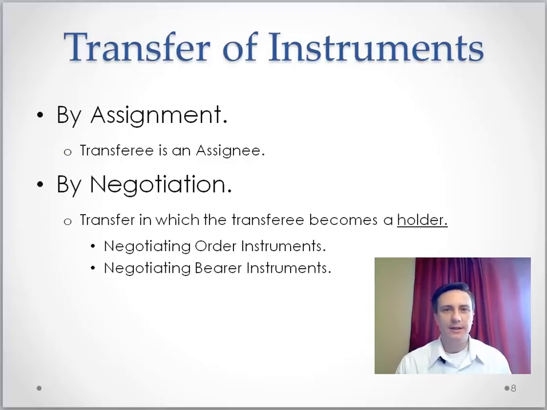What is a bearer instrument? Some documents say pay to the order of or to bearer, and then have the rest of the document. What is a bearer? A bearer is anyone that has it. If you have it in your possession, then you are in a sense a bearer. You may have heard of bearer bonds. And the idea with a bearer bond is that there is no verification of how you got it. If you found it on the sidewalk and you turned it into the company, they would pay you.